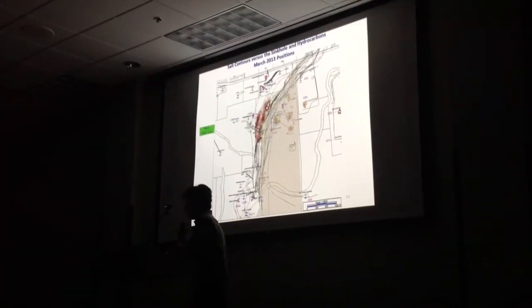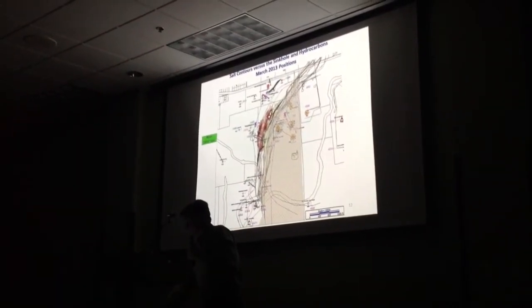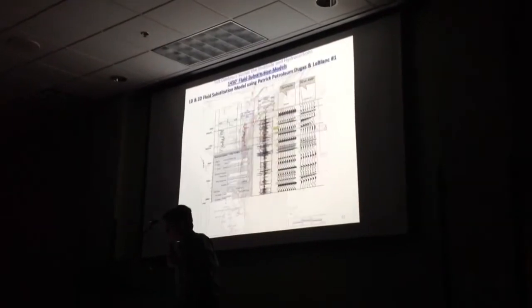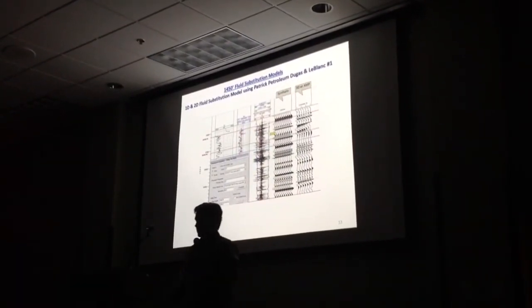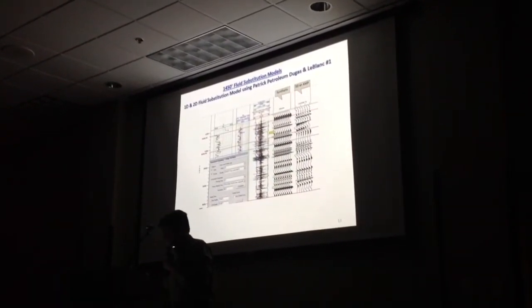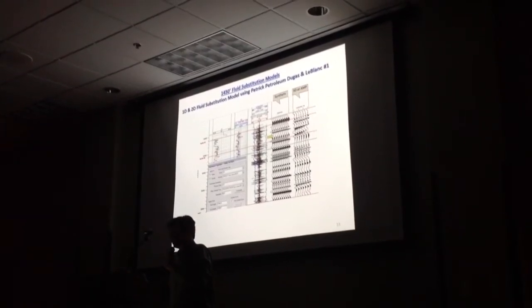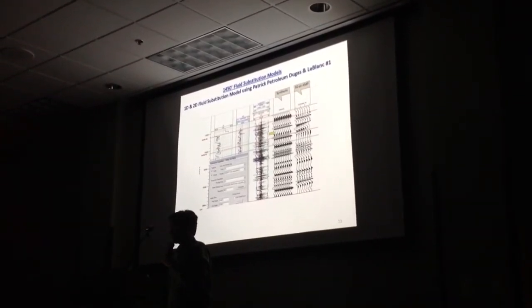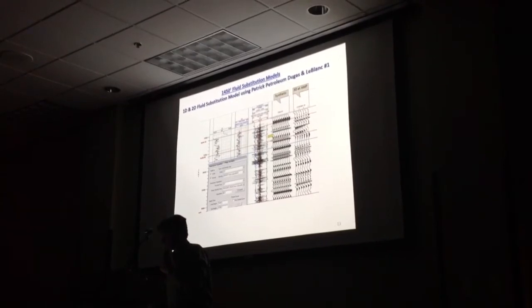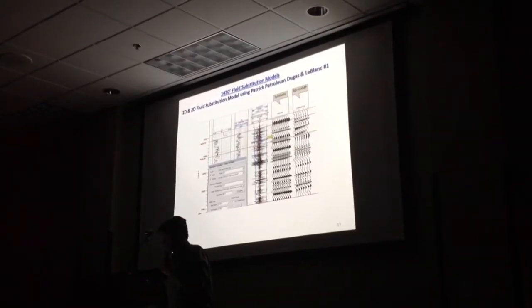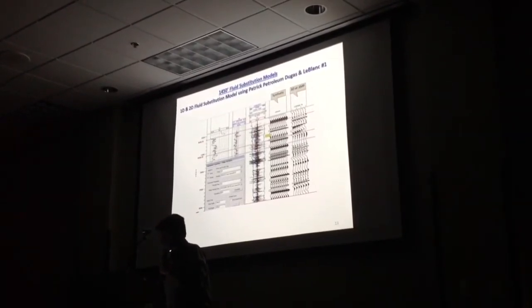And it looks to be about 10 acres in size. Next step you do, and I'm going to skip through this quickly, but once you identify these anomalies in the seismic record, you have to model them and compare the model to the real record. And basically you do that by what we call fluid substitution.